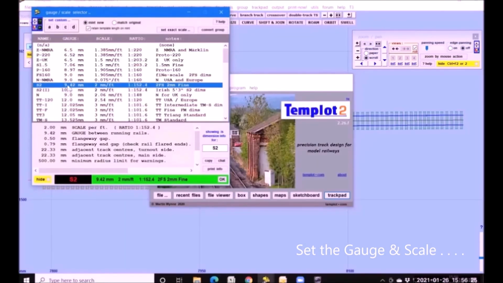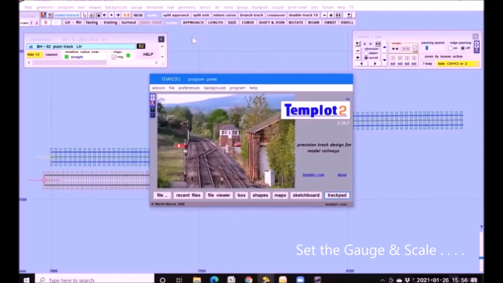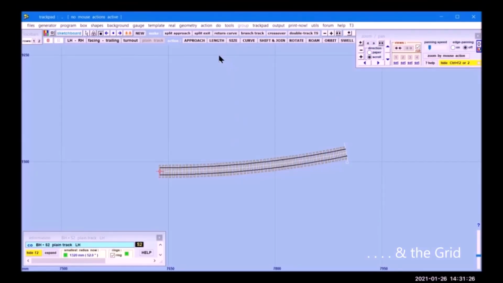If you haven't told it that you like S2, it will start you in a unique scale called T55, which is really just a trigger to force you to go into gauge and set the gauge you want. So just check that you're on the right gauge to start with. The other thing you can do is, as I said, you can set the grid to whatever intervals you want, and whether you want it in metric or old money. I tend to standardize to metric, and I set it at 150 millimeter intervals, which is roughly 6 inches.